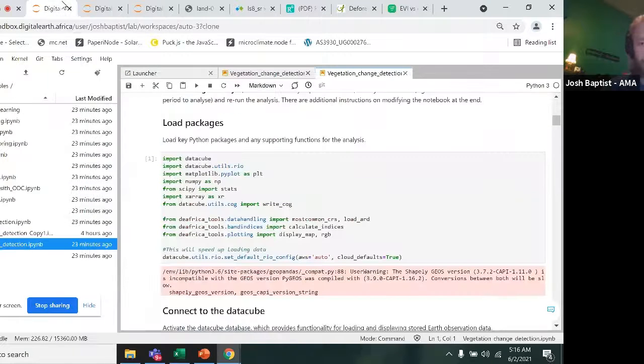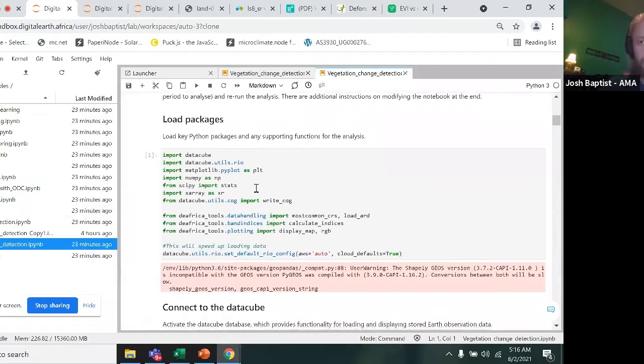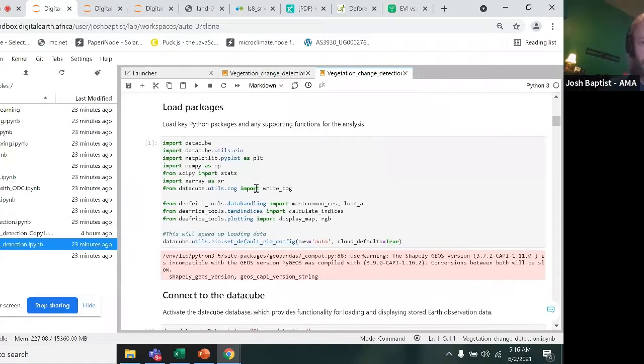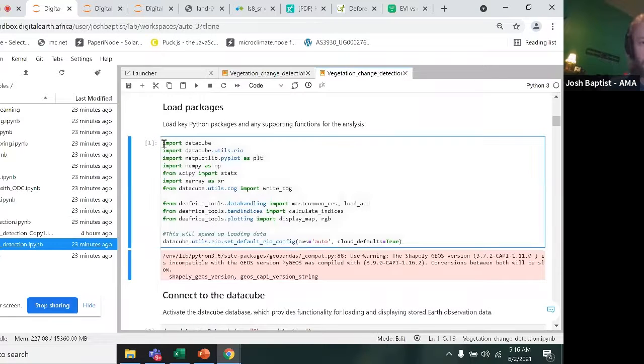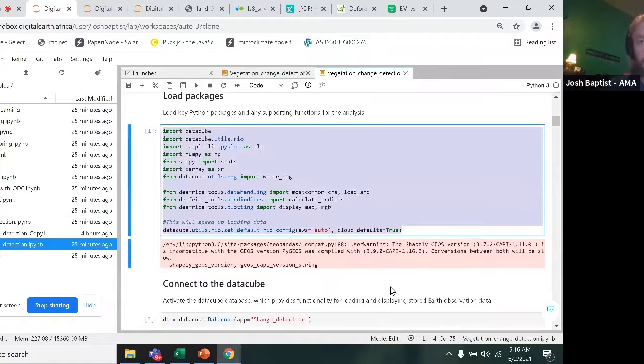That being said, if we go back here to our vegetation change notebook, everything in the first block is pretty typical of what we would see in the loading of a new notebook. We want to import our data cube. It's very important.